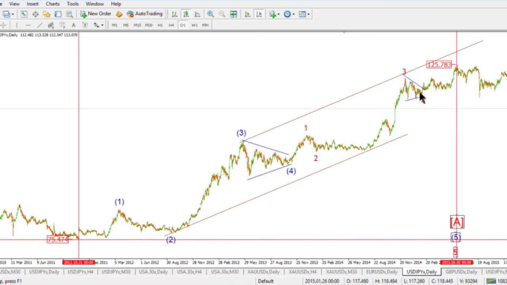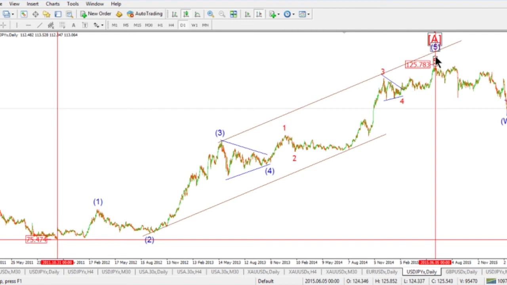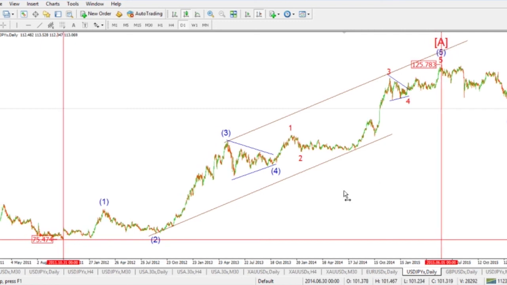The final internal low of wave E of that triangle. So you've got A, B, C, D, and E. Wave E, you label wave 4. And then finally a pop to the upside in wave 5 of A. You'll notice that I'm labeling that high wave A. Now that just speaks to the larger structure that I think is at play in this market. You could as easily label that whole 5-wave structure off the extreme low as a 1. The expectation of either a wave 1 or a wave A high would be a decline anyway. So it would either be wave 2 or wave B. So in this case, I'm labeling that wave A to the upside.